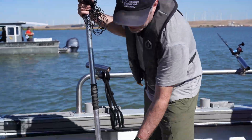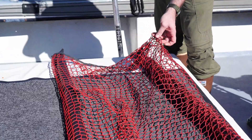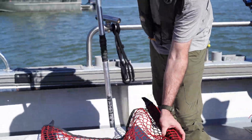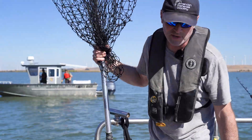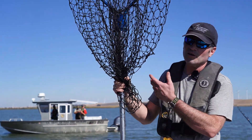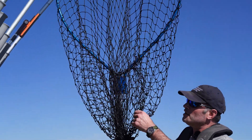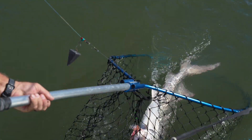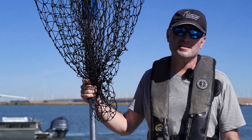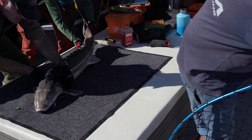For that last fish we used this sling — it's got a nice rubberized mesh and it's a great way to bring a fish into the boat. One or two people can haul it in and it supports the fish's weight. If you don't have that, a large sturgeon net is also a good tool to use, though you have to be careful that the fins don't get torn up by the mesh. If it's a large fish under 60 inches and you still want to bring it on board, you can use two people to help control the fish more safely.